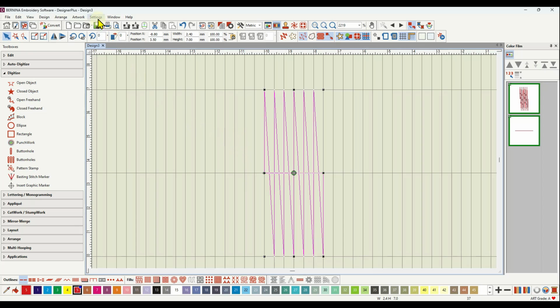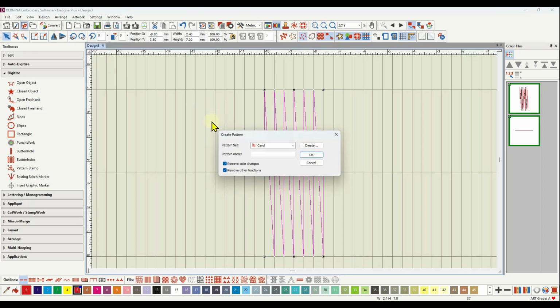So we come up to the word Settings in the top menu, and we come down here to Create Pattern. Now, if you haven't got anything here, you need to create a pattern set to put them in. The software won't allow you to put them in any of the existing pattern sets that came with the software. You have to create your own new one. I've got several created for different things, but I've got one just called Carol, which I'll put it in.